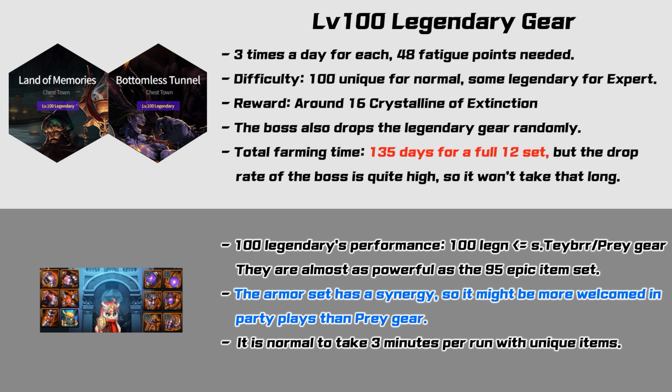These legendaries' performance is going to be almost the same as the Super Terrorbears and pre-geared, so once you are full of these, you're ready to go to the raids and the new Oculus dungeon that you're going to get soon. And one more good thing is that this armor set has a synergy, so it might be more welcomed in party plays than prey gears. Now I'm gonna go to the dungeons and show you what it's like.